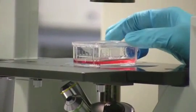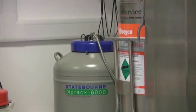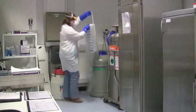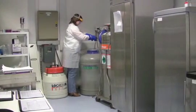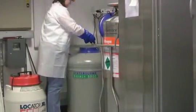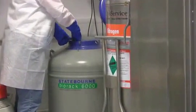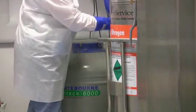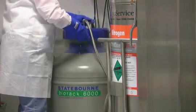Once the cells have grown and are amplified, we store them in liquid nitrogen at minus 190 degrees. We store a minimum of 800,000 cells and these are divided into two. One set of stem cells are stored at our laboratory here in Cheshire. The other set are stored at a remote unconnected site as extra insurance for you and your family.